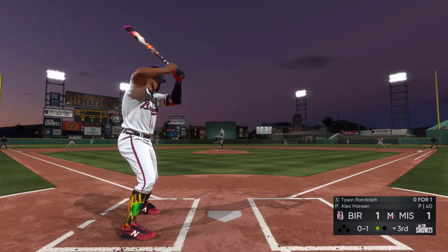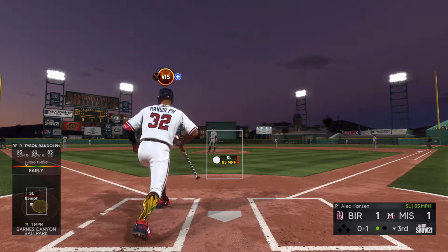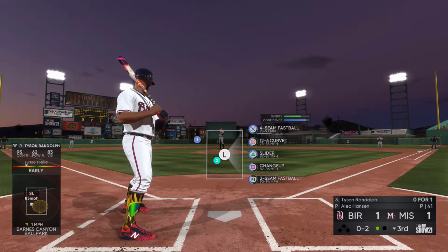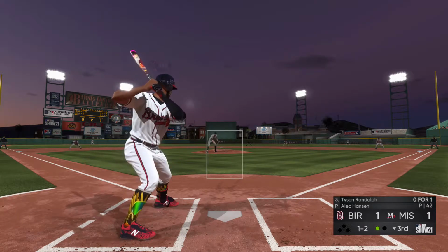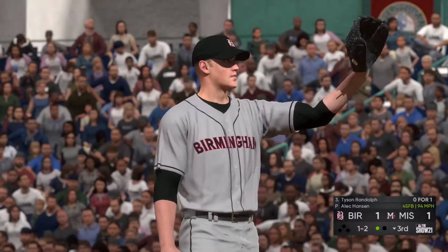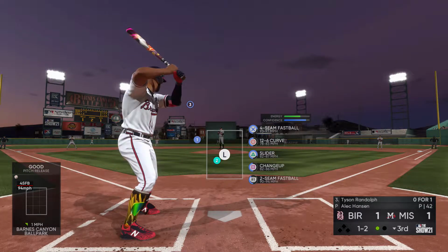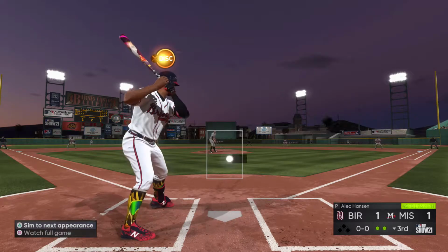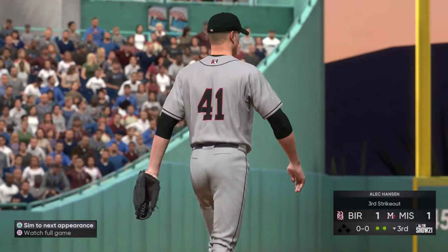Into the windup, here comes the 0-1. Lifted down the line in left. That fastball straightens him up a bit. 1-2 now. Boy, he sped him up in this at-bat. Now it's time for the changeup. This guy's got a good one, and he hasn't thrown it yet in this at-bat. Fastball, strike three called as he couldn't pull the trigger, and there are two away.